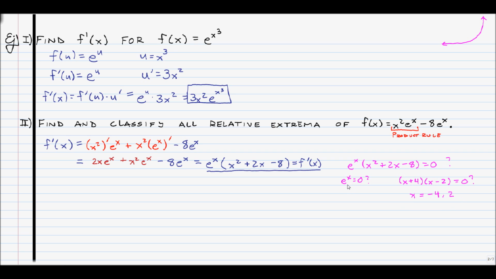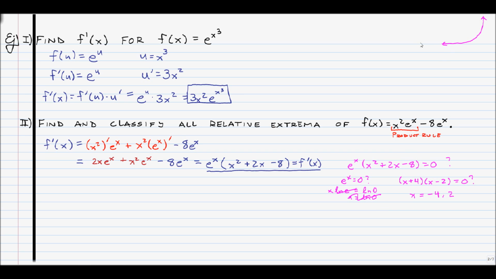On this side though, the question is, when does e to the x equal 0? Is there any time we could find that out? What would that x value be? Another thing that might not jump out at you, because you don't use ln's that often when you're not doing calculus, is that if I want to solve for x, I could take the ln of both sides. So ln of e to the x, which we know brings down the power, equals ln of 0. Ln of e is equal to 1, we already saw that earlier. So x is equal to ln of 0. There is no ln of 0. That doesn't work. So in fact, there is no critical number that comes from the first part.